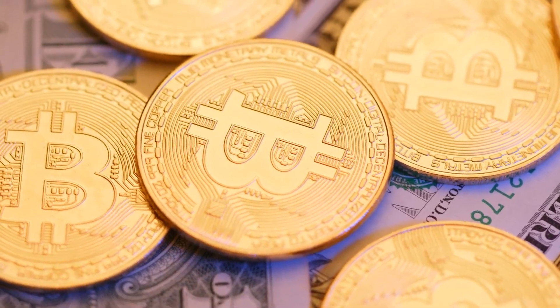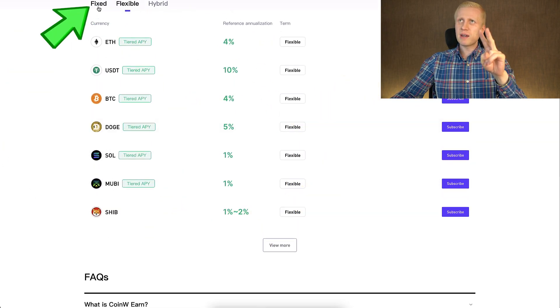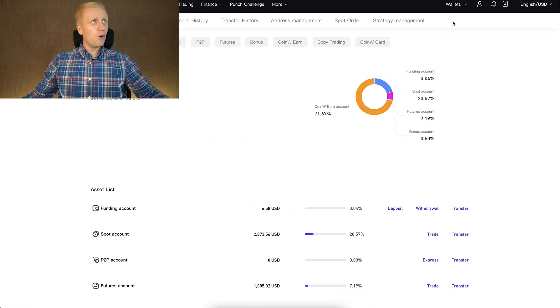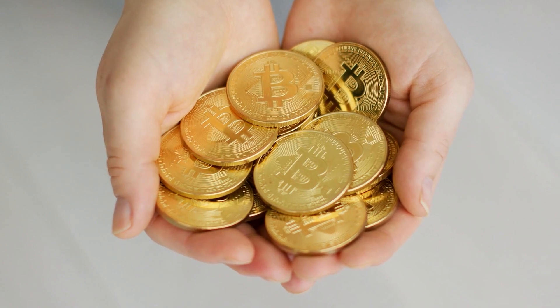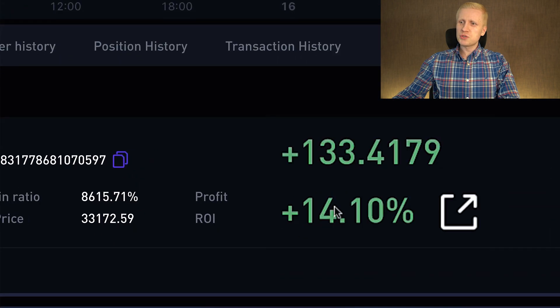Now that you've learned 5 ways to make money on CoinW, here is my 3-step recommendation. First, accumulate more BTC regularly, whether through spot trading or the auto invest bot. Second, as you keep getting more BTC, move it into CoinW Earn to earn more BTC automatically and collect interest. Third, come to your wallet and withdraw profits directly to your own BTC wallet. Repeat this process over and over until you are financially free. Optionally, you may use futures trading with small leverage to give your profits a boost.